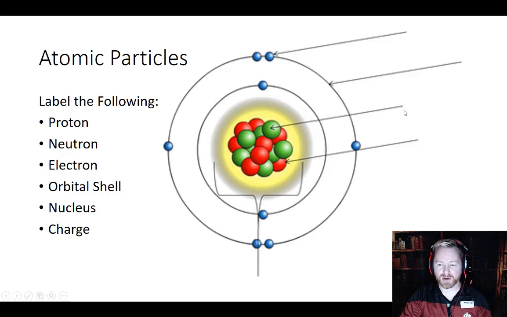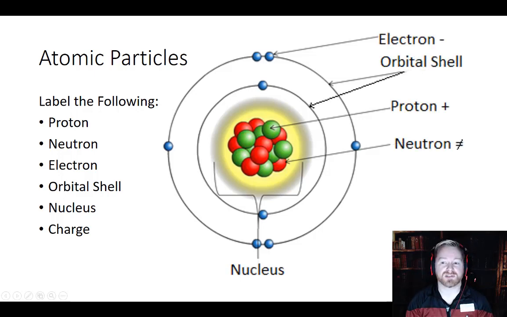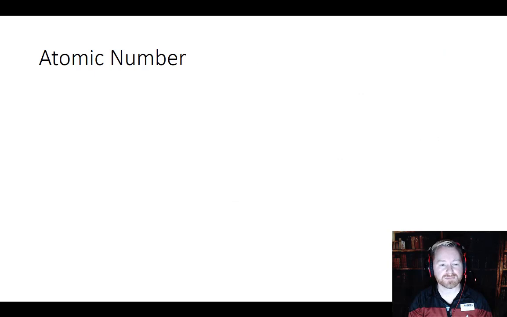And here in the center, we'll start off with protons. Protons are found in the center, and they are positively charged. These other ones, these red ones, what else is found in the center other than protons? Good, neutrons. Neutrons are found in the center, and they don't have a charge. They are neutrally charged. Altogether, the center of the atom is called the nucleus. So if you were to fill it out, this is what you have. Electrons are negative, orbital shells, protons that are positive, neutrons, which are neutral. That's just an equal sign with a slash drawn through it, showing that it has no charge. And then the center is called the nucleus. That's the basic anatomy of an atom.